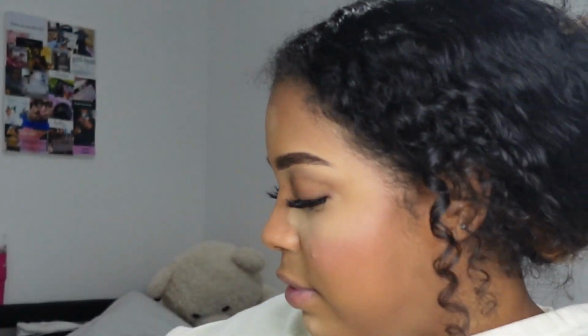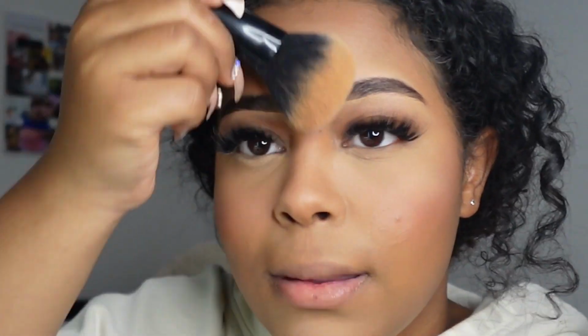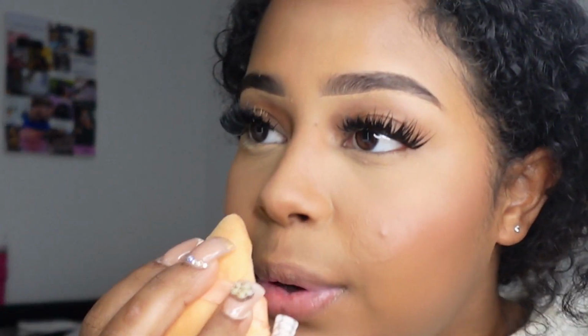Don't worry. I know this has been going on for like forever, but it's worth it to have your makeup done. I don't like to bake for too long, because when you bake for too long, the powder kind of starts to thicken and leave a really ugly white cast. So, almost forgot, you also want to take your powder puff and put powder on where you put concealer on your nose. Sorry, I almost forgot that, yeah.